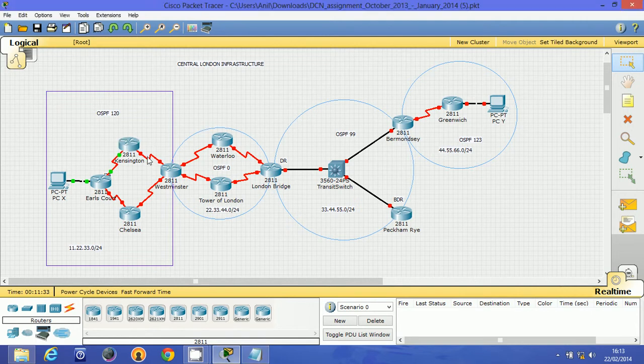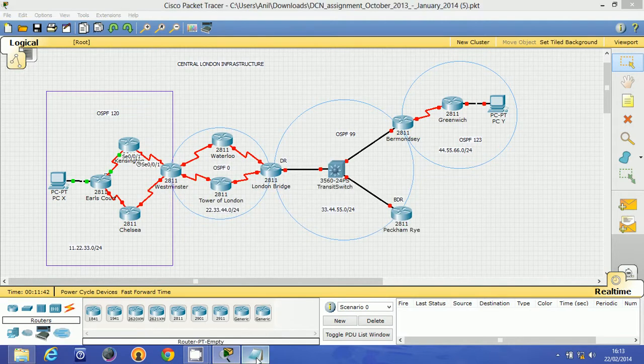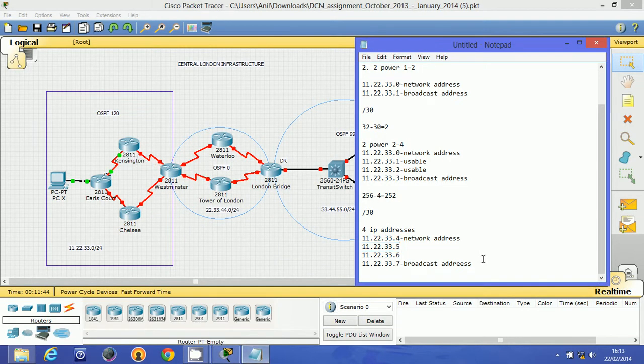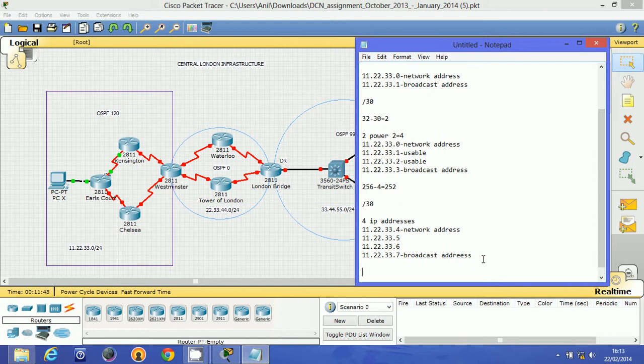And yeah, we need to set clock in this router, and we are going to serial port 1. Again we are applying the same IP addressing scheme, that is /30. And what are the available IP addresses then? We already used 0 to 7.